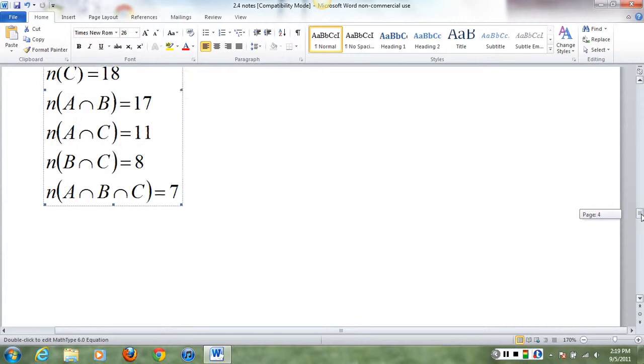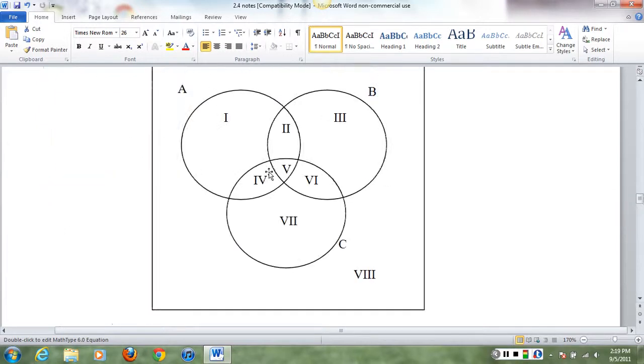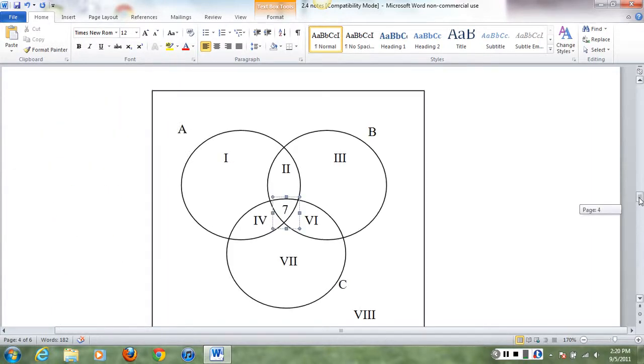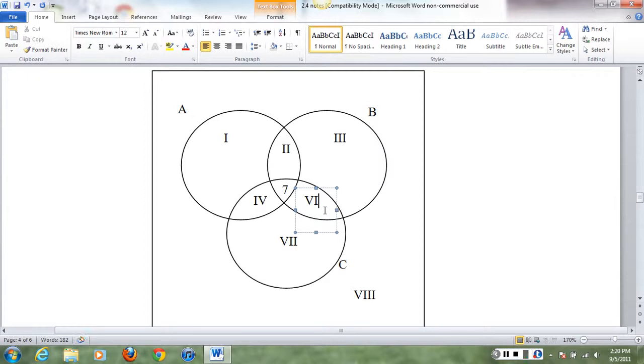And what I recommend is to go from the outside. So if there's 7 in the middle here, start working out. And the way I've given this to you is work up. B intersection C has 8 elements. So B intersection C is next to it. This is section 6. If that whole area in between those two sets has 8 and there's already 7 in the first section, the difference is 1.